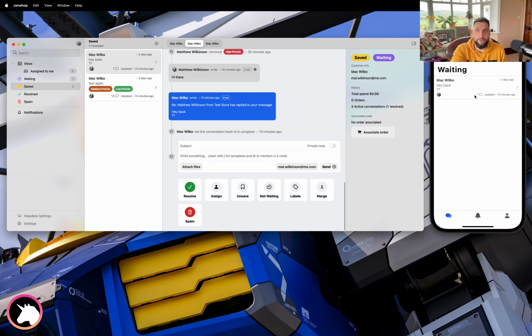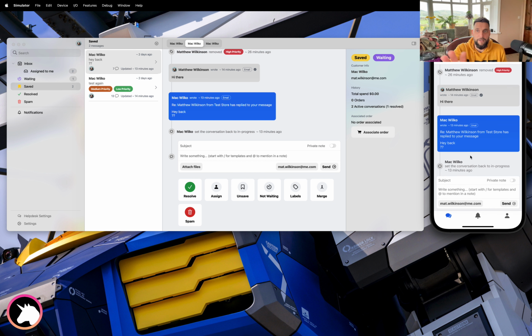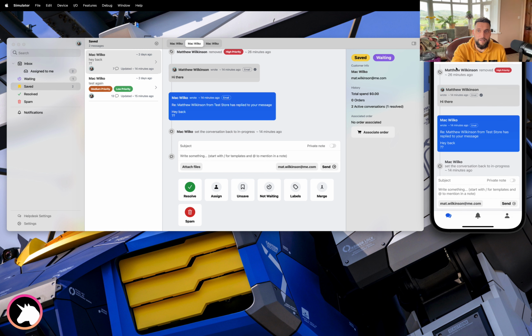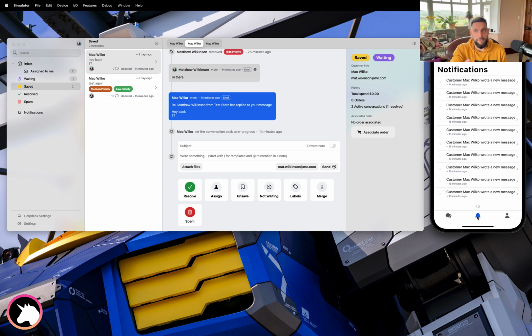And I'll just give you one more example here as well. Now, when you click on the conversation on mobile, you see it there. So we've got the conversation going, and you've also got this tab bar at the bottom. So this is another thing that's a little bit different between mobile and desktop. The mobile app uses a tab bar, and then the tab bar obviously tabs between different screens.